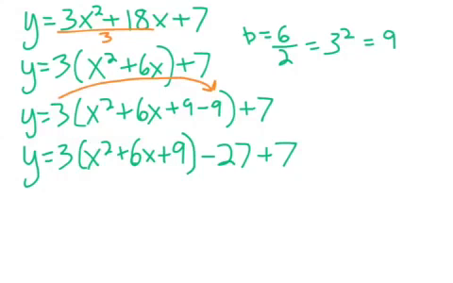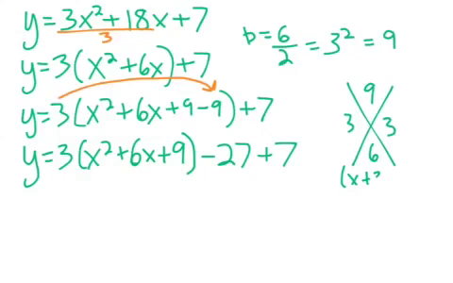Alright, so now I'm going to factor this trinomial, just like I was doing before. The 3 I just keep rewriting. It doesn't really affect what I'm doing here, though. So I'm going to make my diamond. I need factors of 9 that add to 6, and those two factors are 3 and 3. So remember, this would make our factors be x plus 3 and x plus 3. And because these are the same number, multiplying by itself is like squaring it, so we can instead just write x plus 3 squared. So we found that this trinomial is the same thing as x plus 3 squared. So I'm going to rewrite this, except instead of writing the trinomial, I write x plus 3 squared.